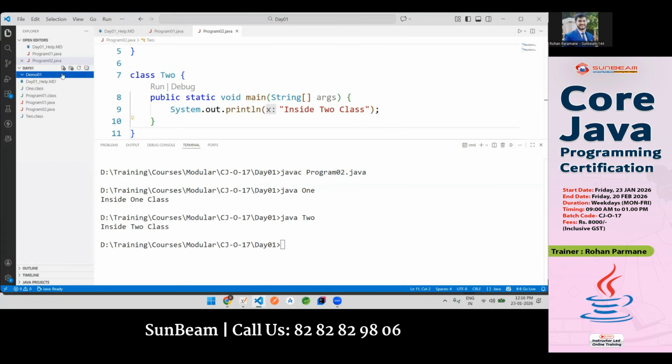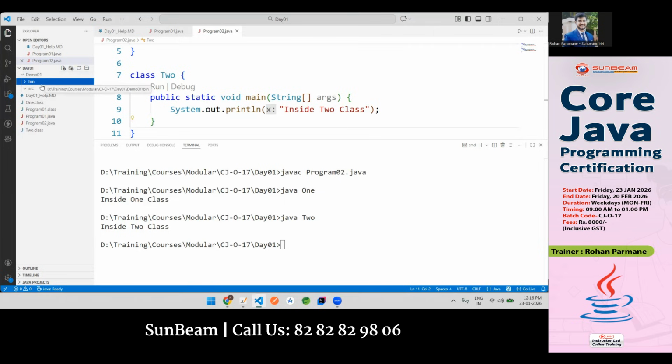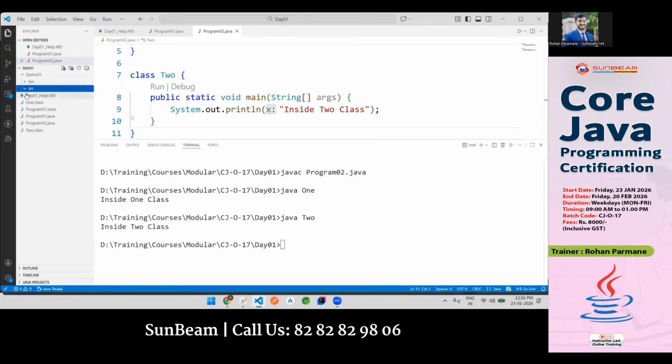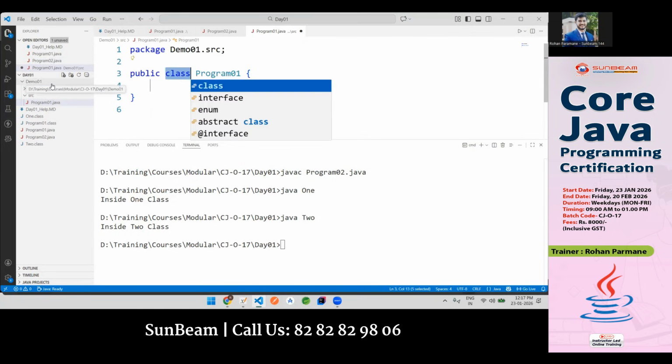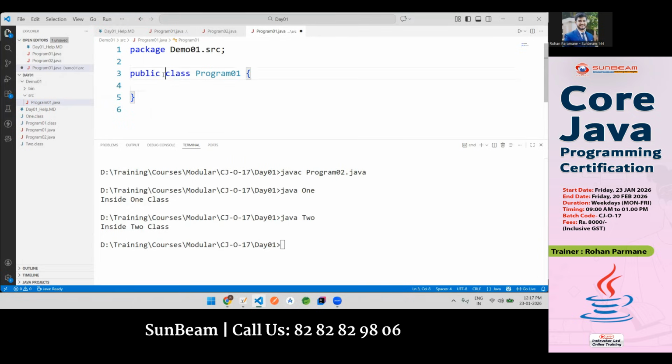Inside this demo01, there are going to be these two directories. One is going to be the src and another one is going to be the bin. Okay, notice it. आप यहाँ पे notice कर पाओगे. Inside this demo01, there are these two directories. One is the bin directory, another is the source directory. Inside this source directory, I'm going to create one particular Java file. We will call it as program01.java. Look at the extension once again. This is going to be program01.java. Whatever it is giving me VS Code, I'm going to remove it.